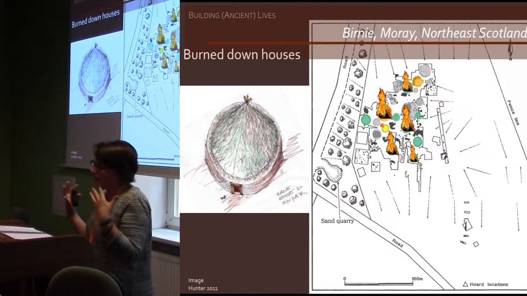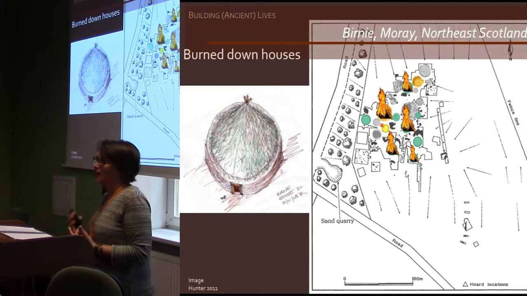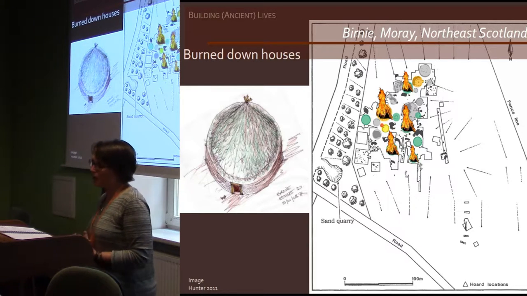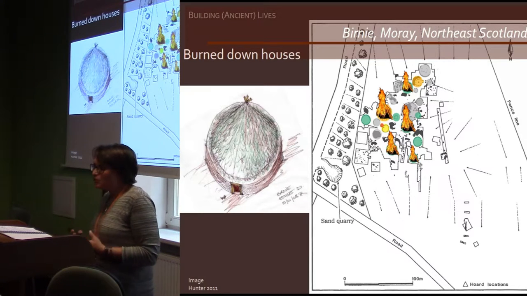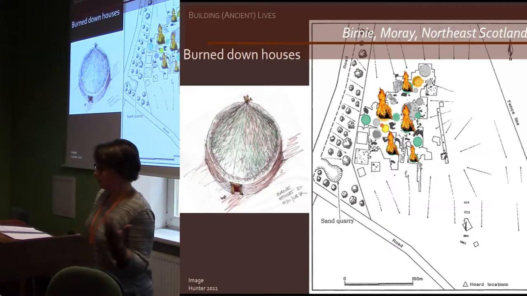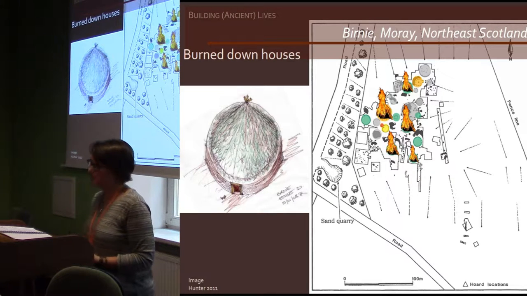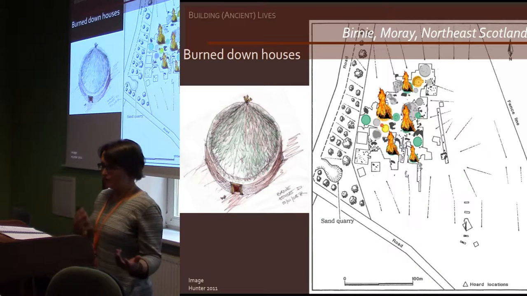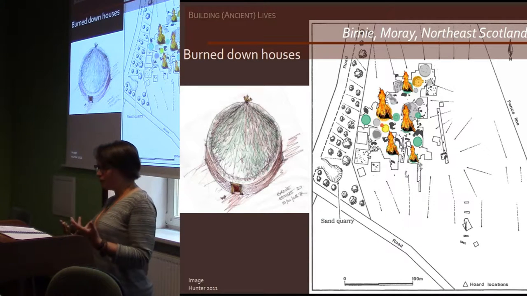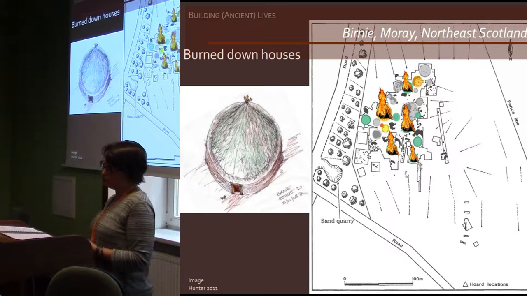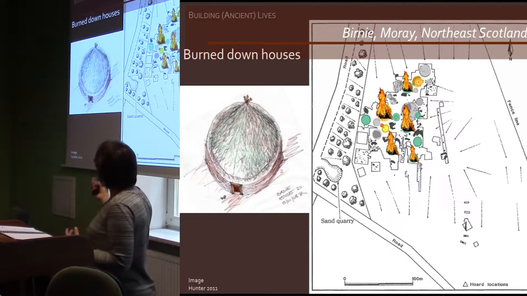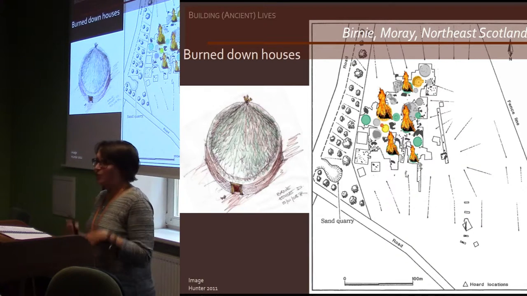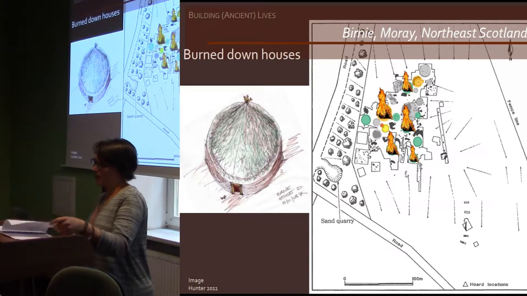And this kind of increasing of houses ending their lives in flames, what does this burning do? Because we may assume that it reduces the organic materials such as the timbers and the roof materials to ash to produce a similar kind of fertile resource as for this kind of nutrient enrichment of the turf walls in the Bronze Age houses. But the very use of the turf wall here, as shown in the reconstruction at Burnie and at Kintore, prevents this burning to fertile ash.